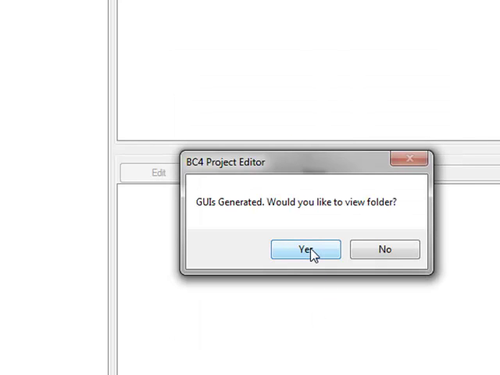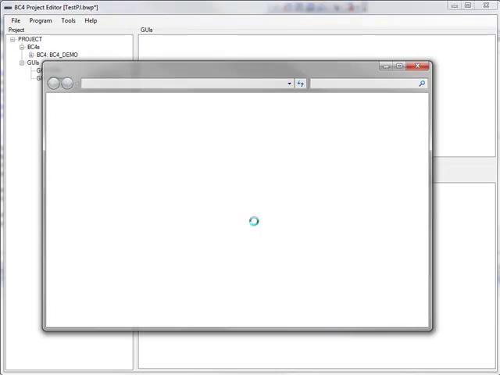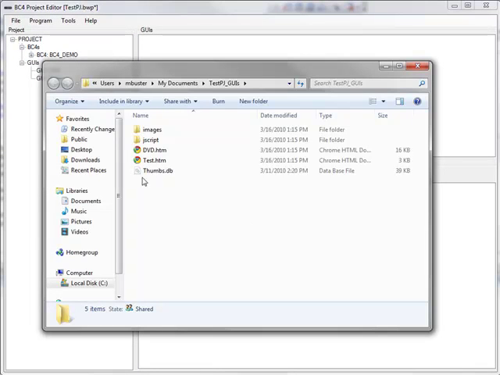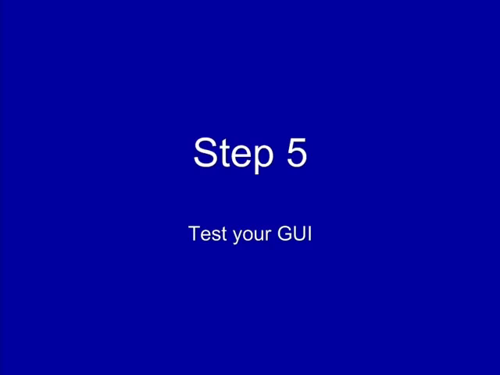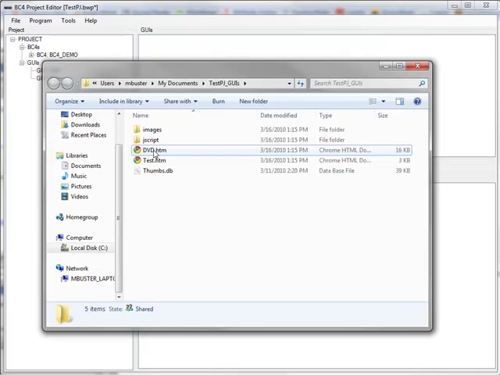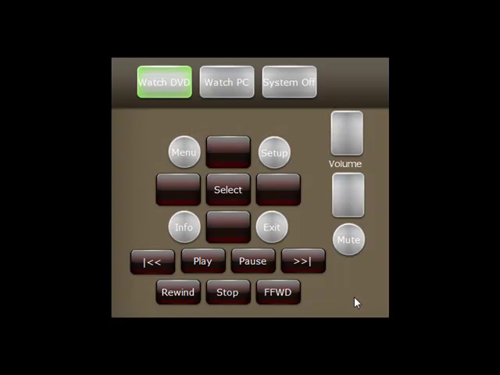There, it did the work, and it's asked me if I would like to view the contents of the folder that we created. It's going to open up an Explorer window now. And you can see there's my two GUI files, which are actually HTML files, some associated JavaScript, and all the images that are associated with those GUI files. These GUI pages can now be opened up and tested in the browser of your choice, or exported to a web server, or your mobile device, or whatever you'd like.